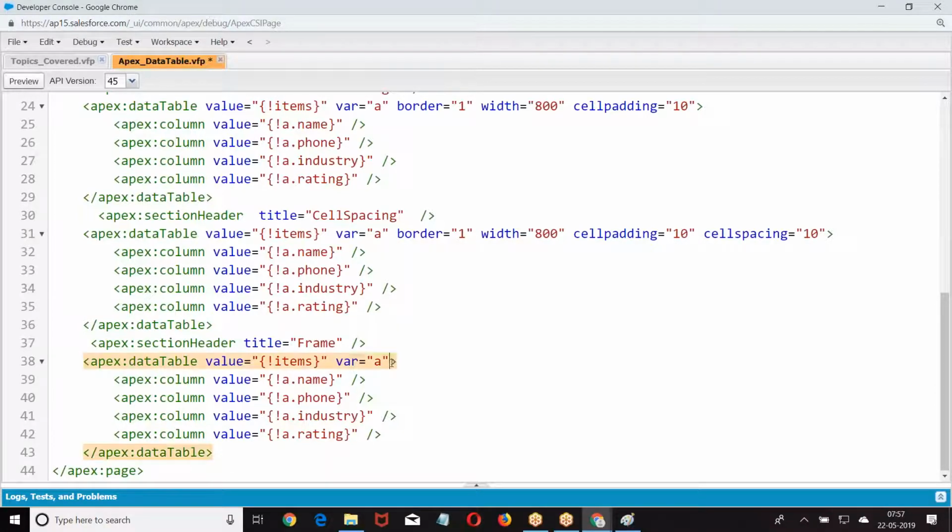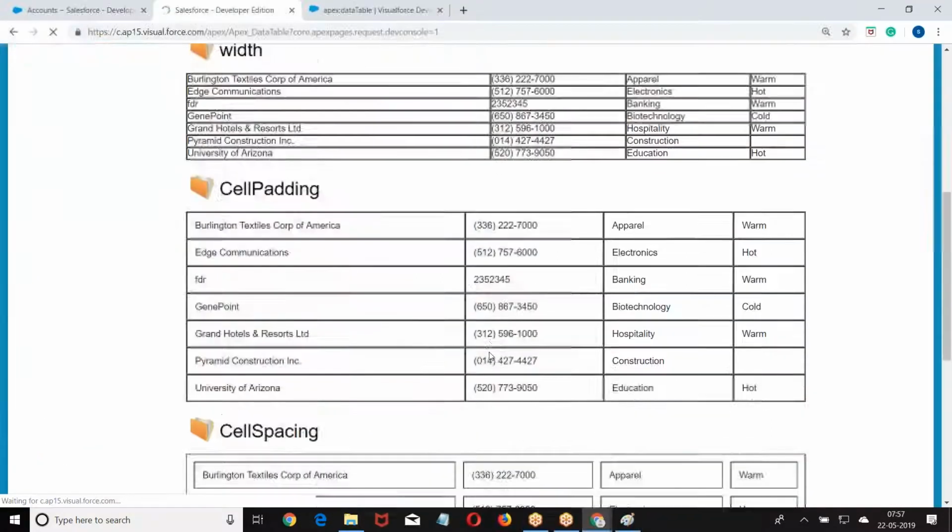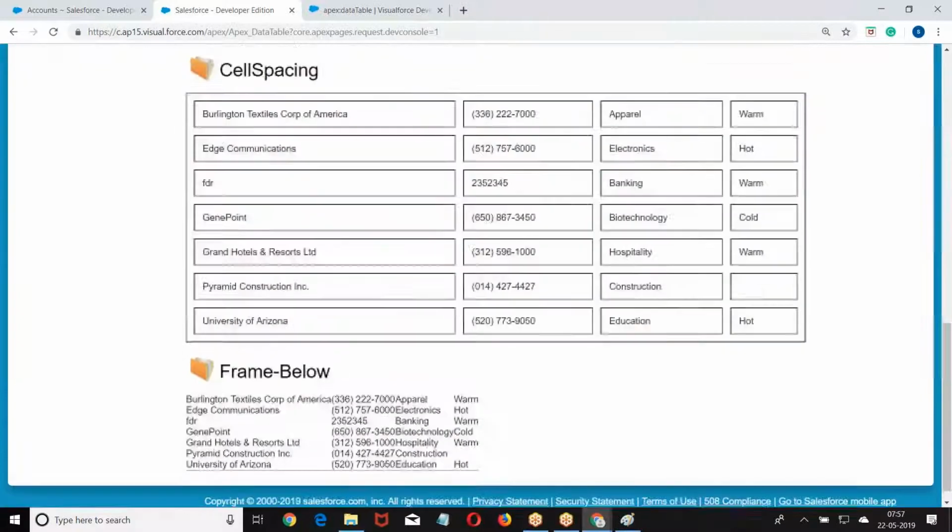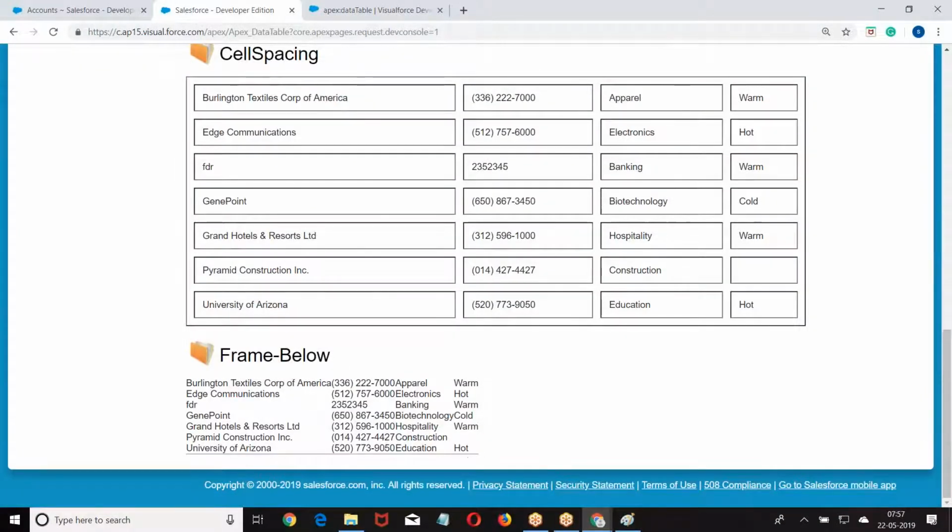when I go for a frame equal to, first I'll give frame below. We are giving a frame. We are getting the frame below.